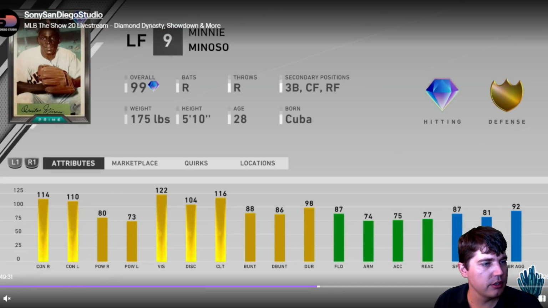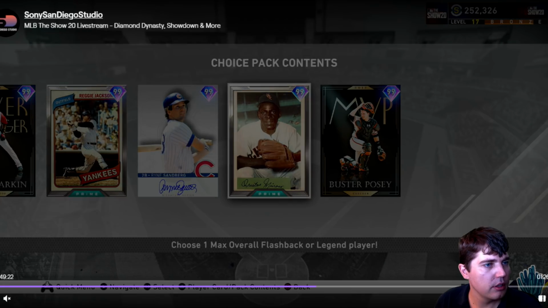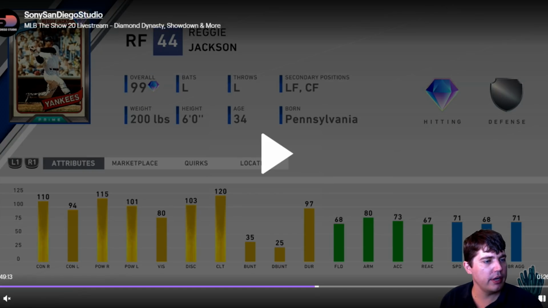Wait, did they not show off Reggie? When did they show off Reggie? Oh, here it is. All right, Reggie's stats. 115 power versus righty, 110 power or contact, and then power versus lefty solid too. So pretty freaking great bat right there.